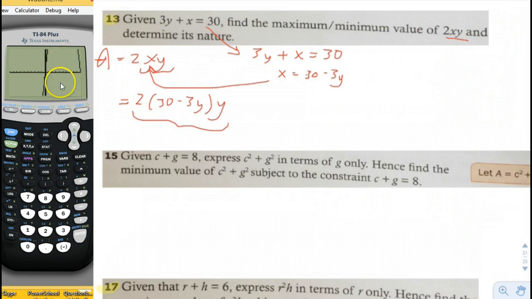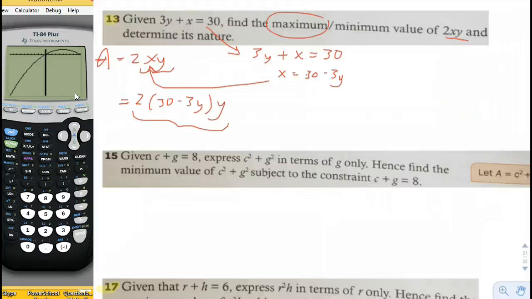We can't really see the whole quadratic, but it looks like maybe it's turning over there. So let's do zoom fit. Zoom fit, which is option 0, is always good when the thing goes off the edge of the page. There we go. Zoom fit is 0. Now we can see the very top of it also. And so now we know of the maximum or minimum, it's a maximum.